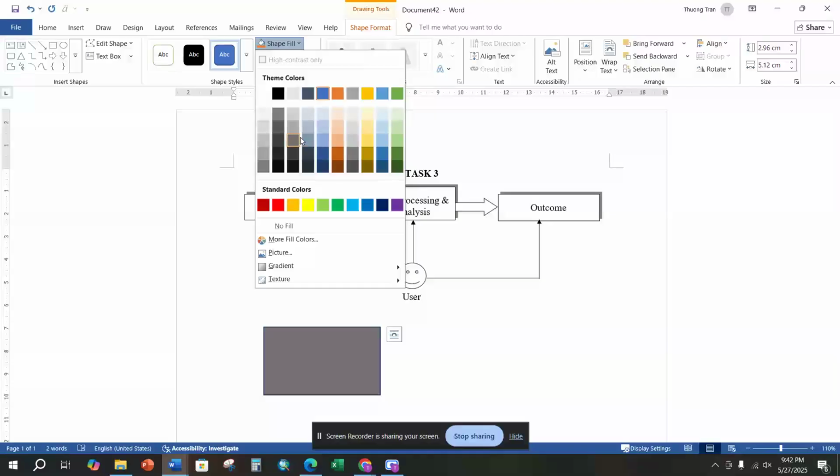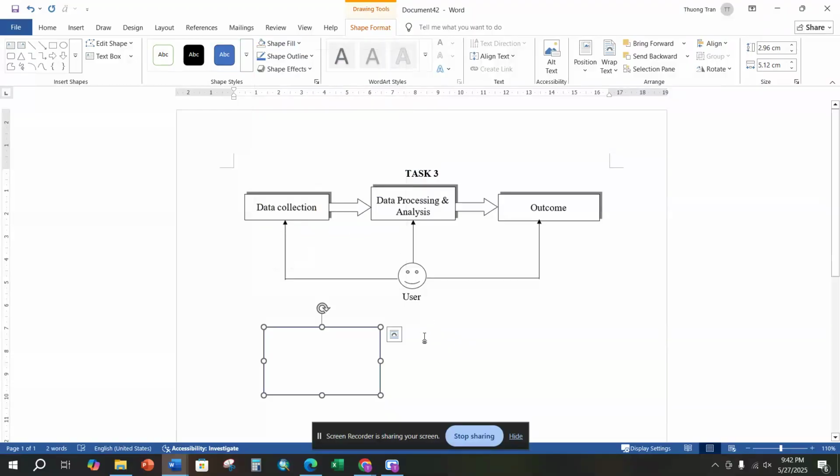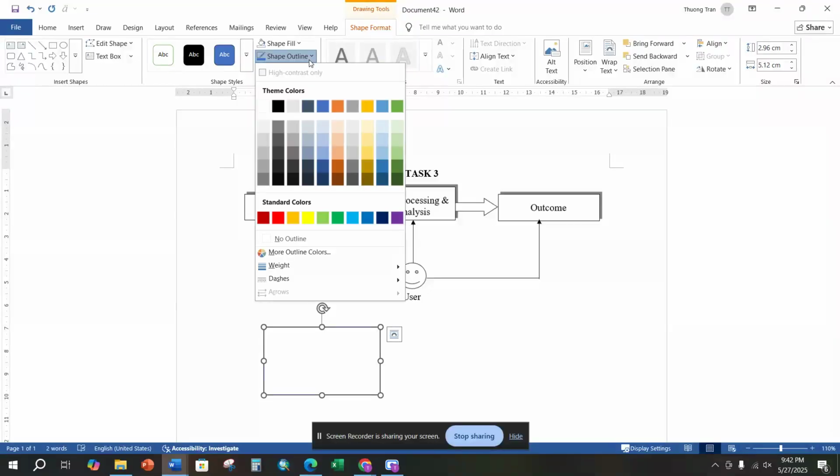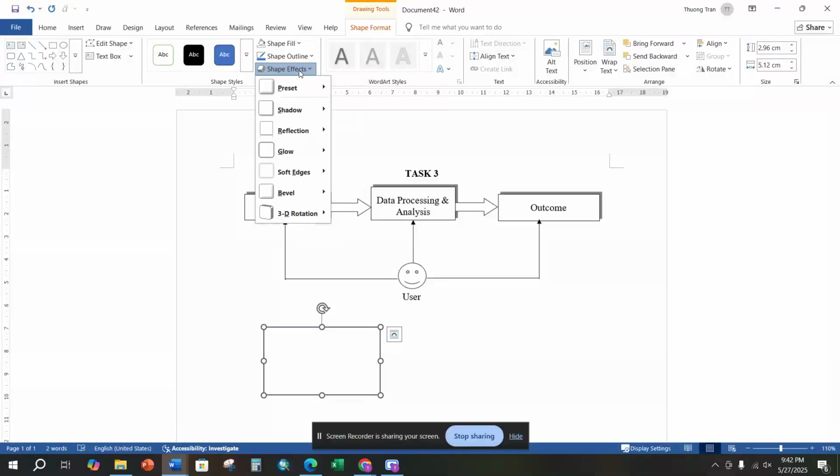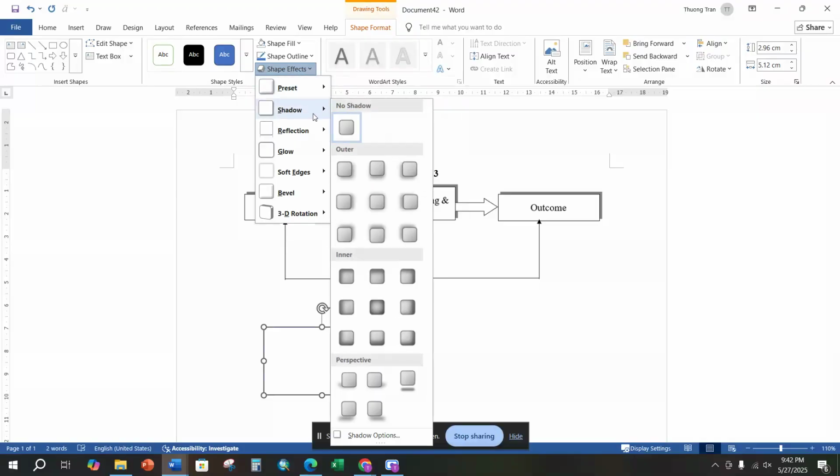Or if we don't want any color, just select no fill like here. We also can change the shape outline here, and we can make an effect for the shape by clicking on shape effect, and then selecting the effects that we want. For example, here we can select the effect of shadow, type shadow like this.